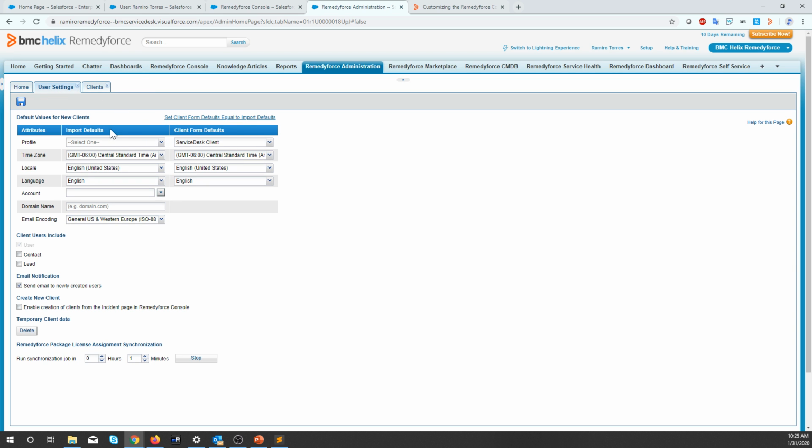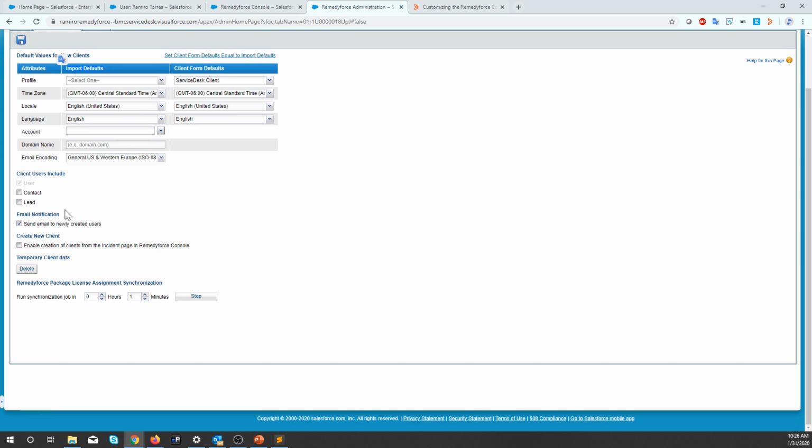But the cool thing here is that you can select import defaults, like when you are doing a massive dump of users via data loader from a CSV file, you can select a default there as well. The account language, time zone, stuff, you can do it that way. If we scroll down a little bit, it says email notification. If we uncheck this, then it's not going to send any email to the newly created users, so they will not be able to reset their password. That depends on your needs, and you can use it for new users or while creating a massive amount of users.